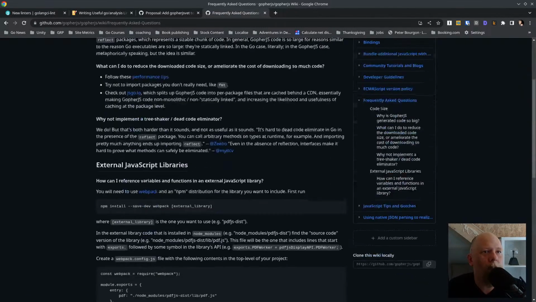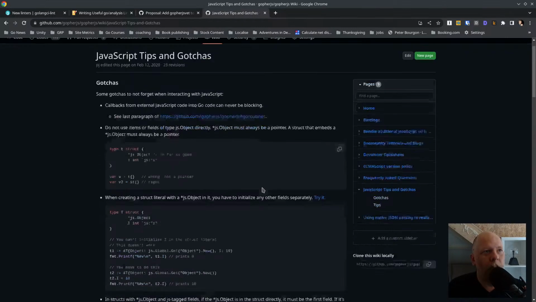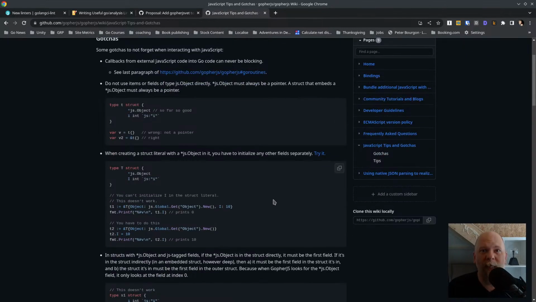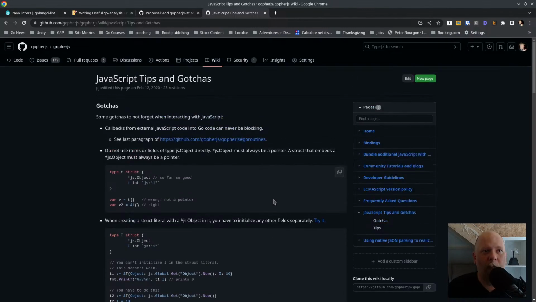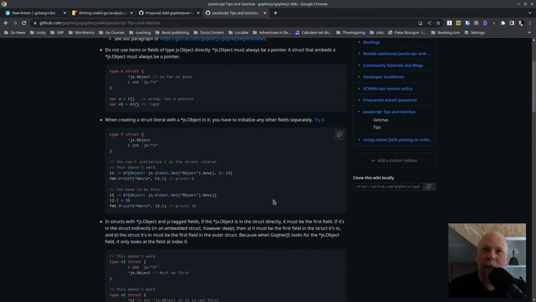There's a section here in the wiki that talks about some, oh, here it is, tips and gotchas. That's what I'm looking for. So there's a sort of a checklist here of things that can go wrong when you're writing Go code to be compiled to JavaScript. And I thought it would be great if we had a linter that would detect these for us rather than just relying on people's memory, because I've made these mistakes all the time. So my goal is to build a linter to detect these sorts of problems. I hope it's not too hard. I guess we'll find out together.